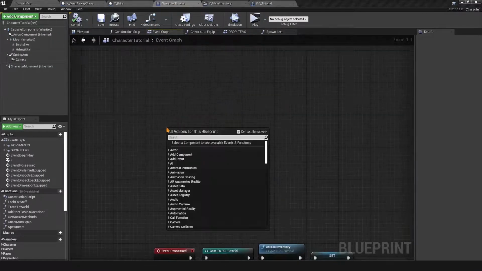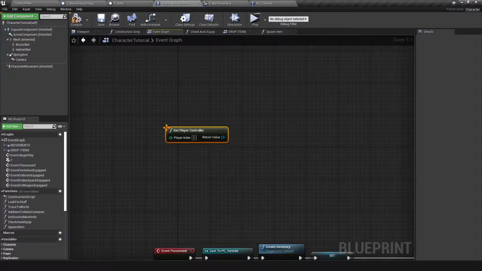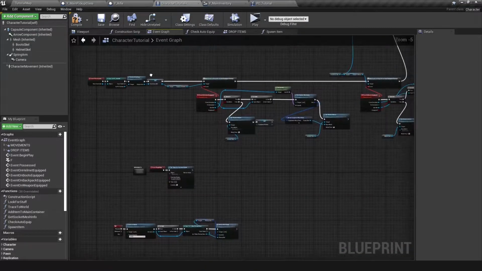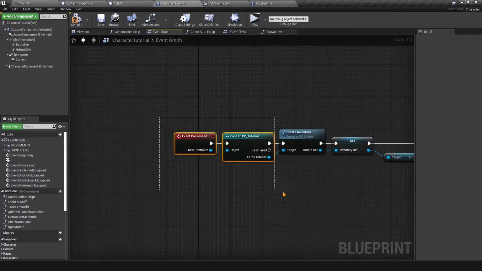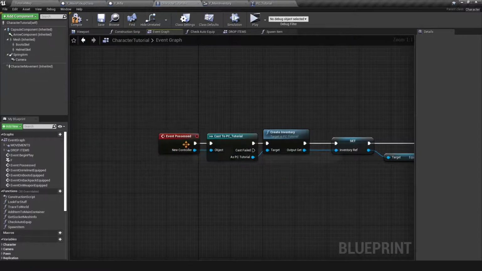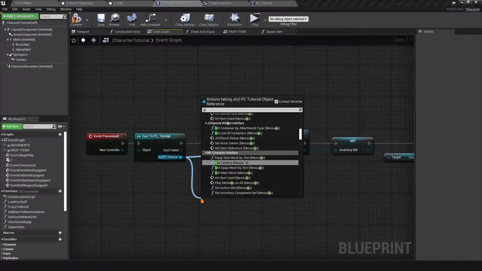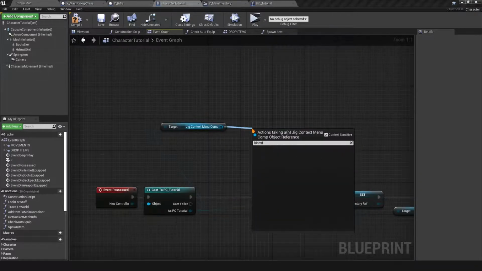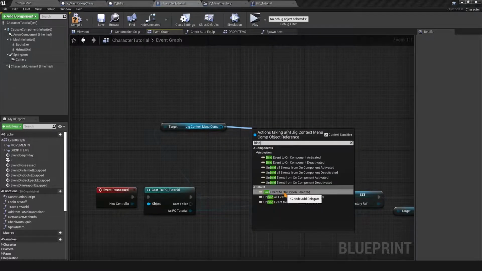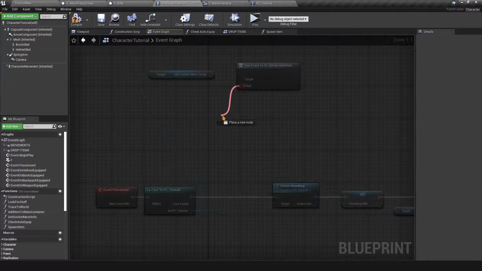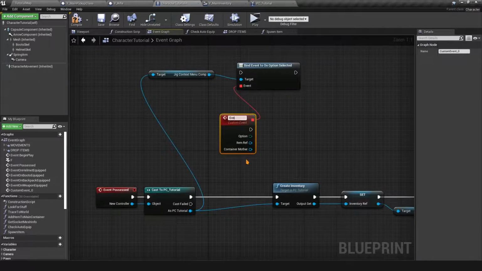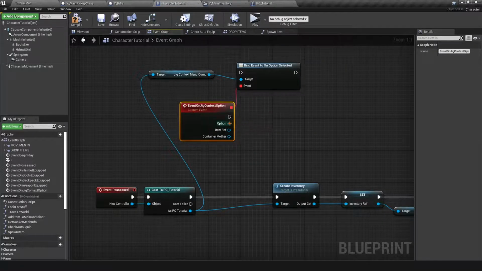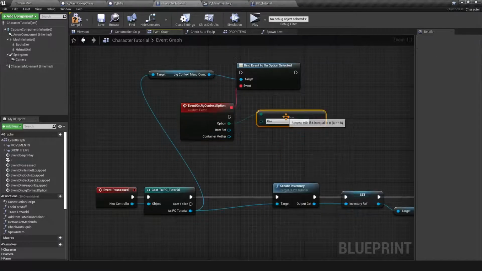What I'm going to do here is get player controller. I guess I already have that here somewhere. So let's see. Here we go. So I have it here. I can do it here. So I can get that jig context component, and now I can bind the event on option selected. And this is my event. So event on jig context option, and this will give me what option it is. If I check it out, so equal enum, as you can see, use, equip, unequip, drop, destroy.